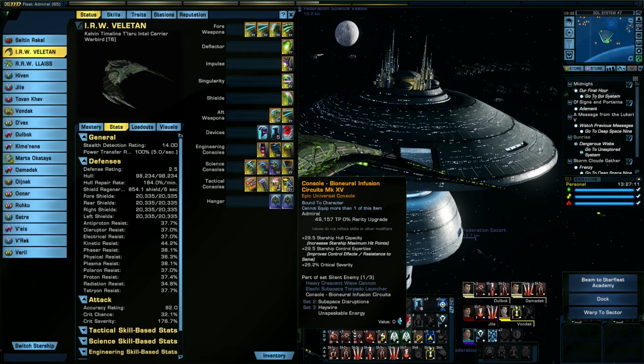Also, another must-have piece of kit is the Bioneural Infusion circuits, and this is from the Lobby store, and you're best waiting for a sale, and when the sale comes you can pick this up for 140 low buy, and this will give you a 26.2 critical severity.